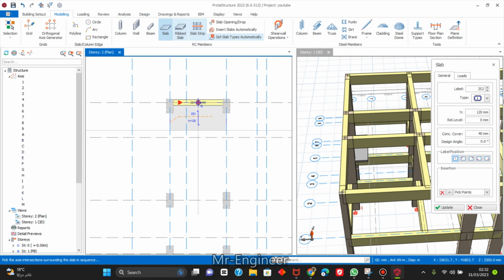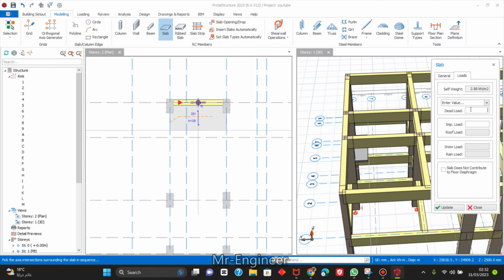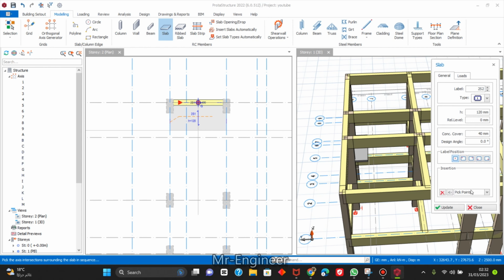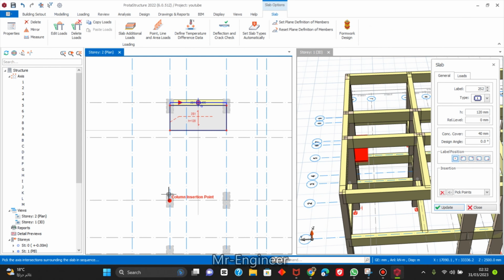Go to the slab again. Check point. This one. Now click, click, click, click.